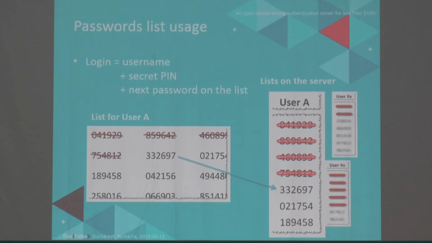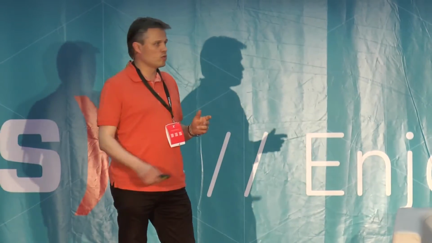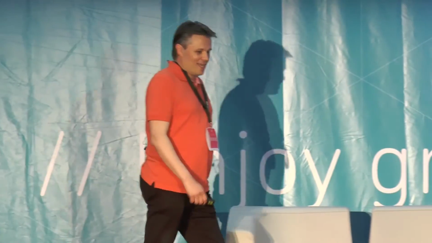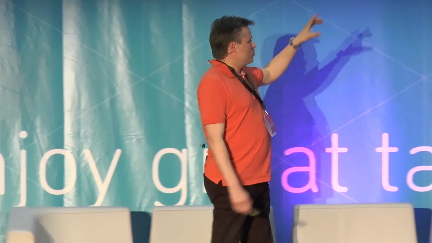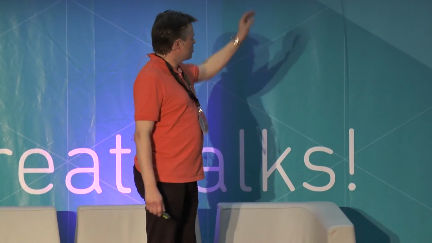When you are connected, you put your username, your secret PIN or password, and after you just put the next password on the list. And you just hope that nobody copies the list. But at least they have to be synchronized, okay? So this is how it works. It's quite easy, but not so often used. Perhaps for recovery sometimes. You can print a few scratch passwords somewhere, and if your tokens and everything is broken, you can still use the paper.